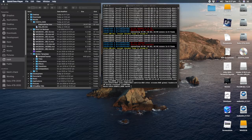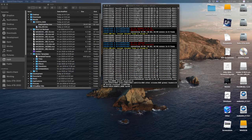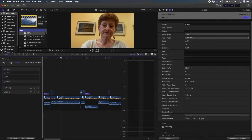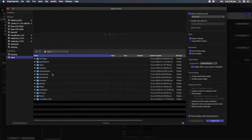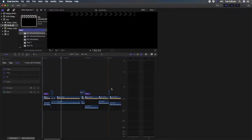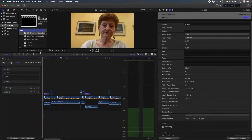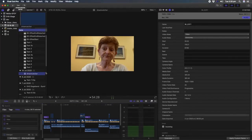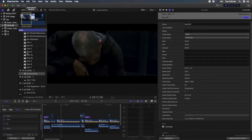So that's all working, and if we were to fire up Final Cut Pro, which is lurking over here somewhere, I'll just go into my dev library, we'll import that. We want movies, which is lurking down here. There's our MOV file. Now where did that end up? Dreamcatcher. There we go. And there we go. All of that lovely stuff.